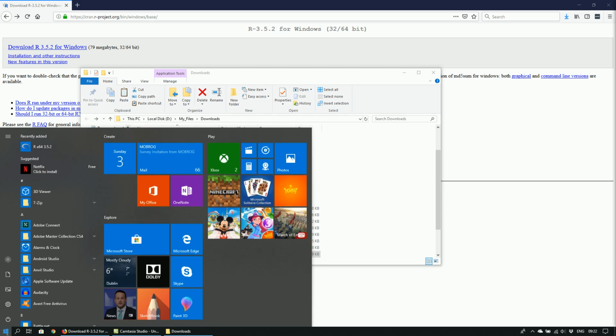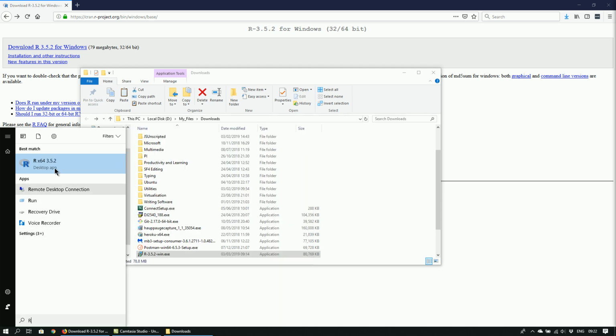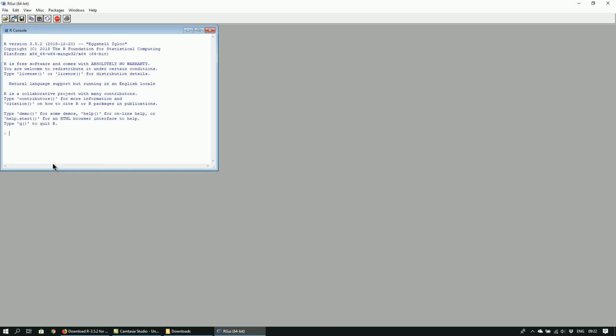Once the installation is completed, just go and search for R, and you should see that there's a new desktop app that's been created. Here we can test out some basic statistical functions. First, create a vector. And once you've done that, you can use functions on it, for example, finding the mean of the set, the logs of all the values, or the standard deviation.